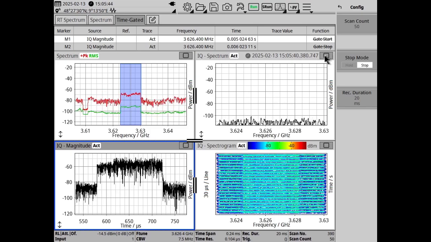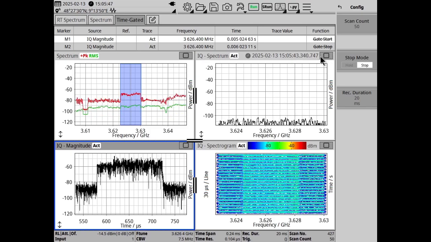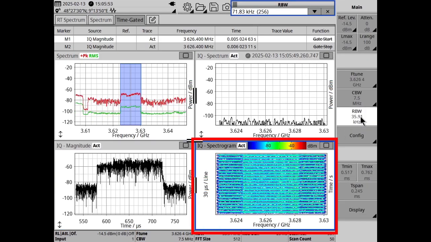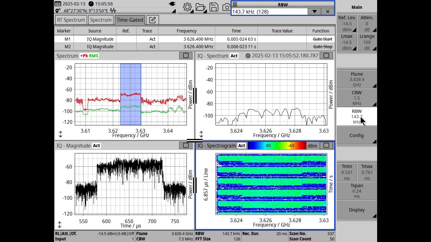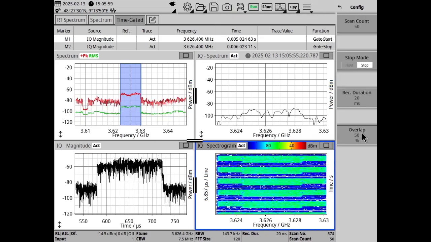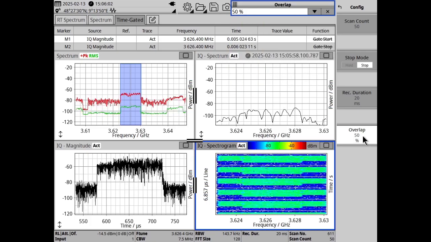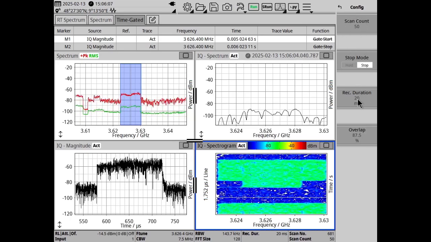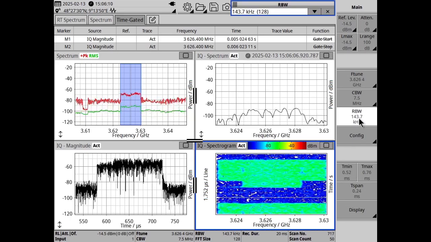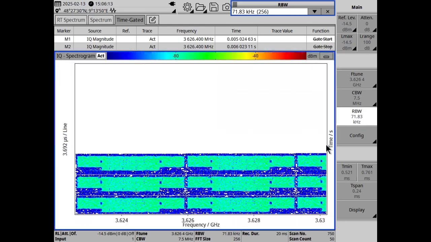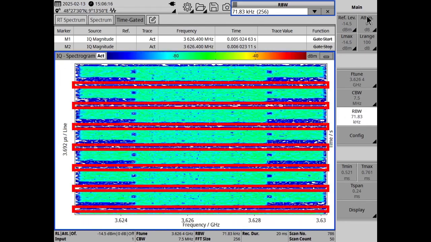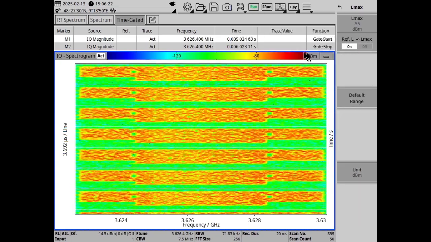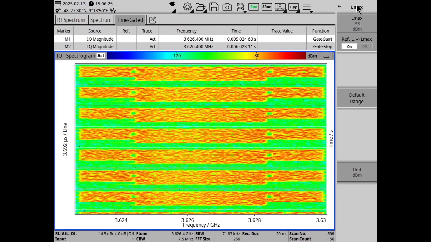If we now turn the other screens back on, we will see the IQ spectrogram at the bottom right. This spectrogram only shows the time range that we have selected in the IQ magnitude, in other words, time-gated. It always repeats the same broadcast block. All other signals in the time range are hidden. In between, perhaps difficult to recognize in the video, a fine white line. This is to show us that the next measurement is about to start. The RBW and overlapping can now be used to optimize the display.